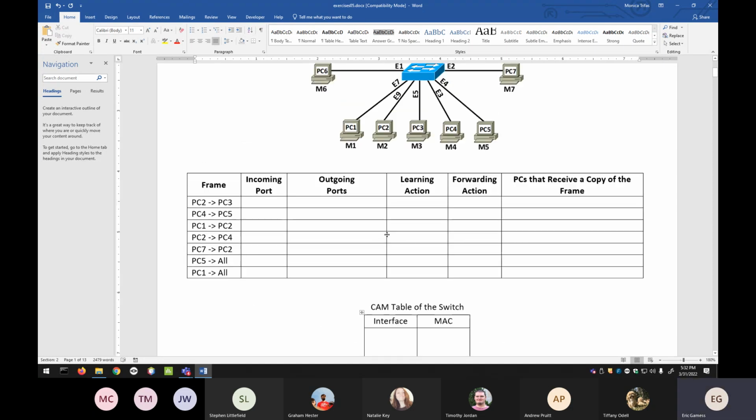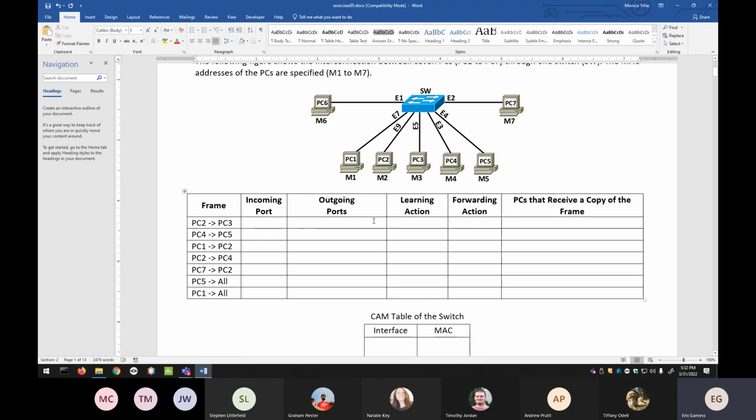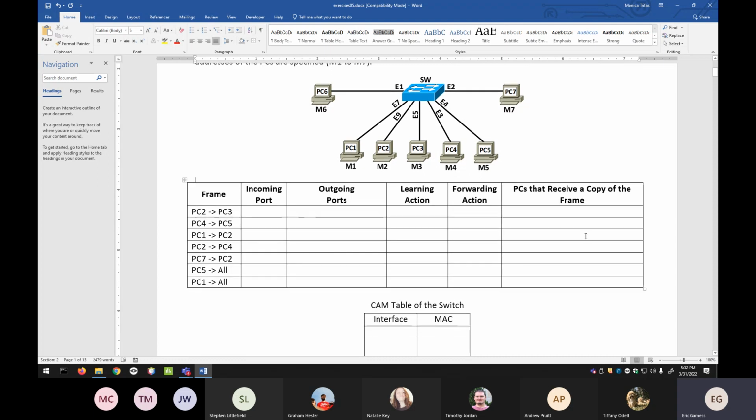What is the difference between a switch and a hub? The switch is more intelligent and can do commutation, flooding, or filtering. The hub only does one thing, flooding. The hub always copies what it receives on one interface to all the other interfaces. The switch is more intelligent because in memory it maintains a table, which is called the CAM table. This is a table that we will be filling.